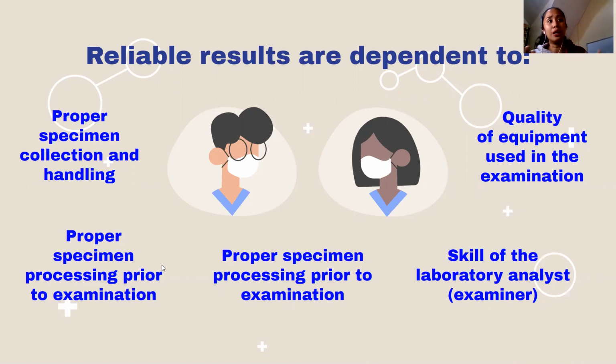So, here are just a few. Number one, proper specimen collection and handling. In the pre-analytical phase pa lang, class, we should be handling the collection properly. We should be preparing the patient properly, with proper collection, the use of the correct fixative, or the use of the proper processing for the specimen prior to examination. So should we use freshly passed feces, or a PVA-fixed stool?